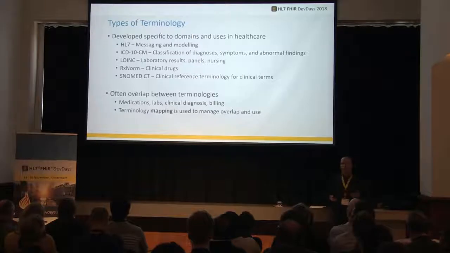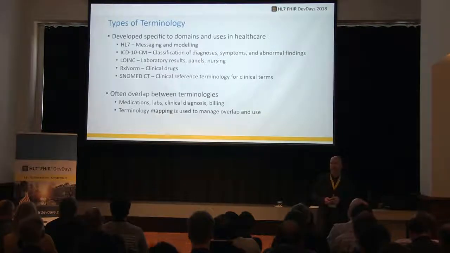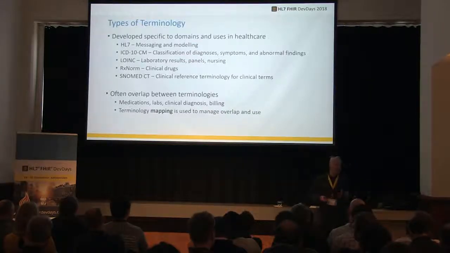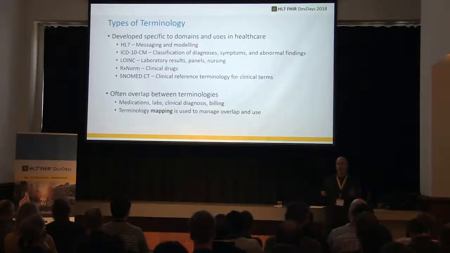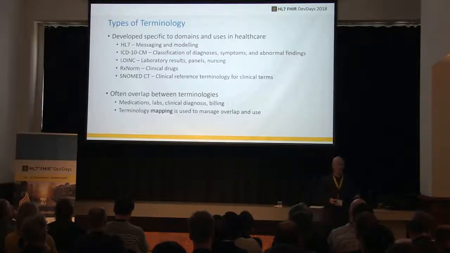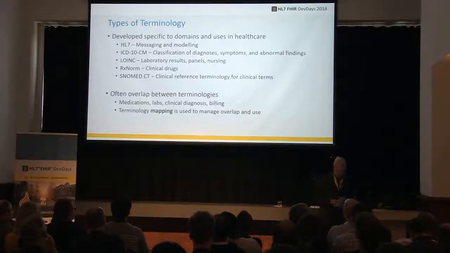Just like we have the reference terminologies and the interface terminologies, we have terminologies built for very specific systems or very specific uses. HL7 develops some very specific terminologies that are used for messaging and modeling. Very few groups outside the HL7 modeling community even care about them, but in that community they're very important. ICD-10, as a classification of diseases and symptoms in the US, is used very much for billing purposes. A lot of billing uses.